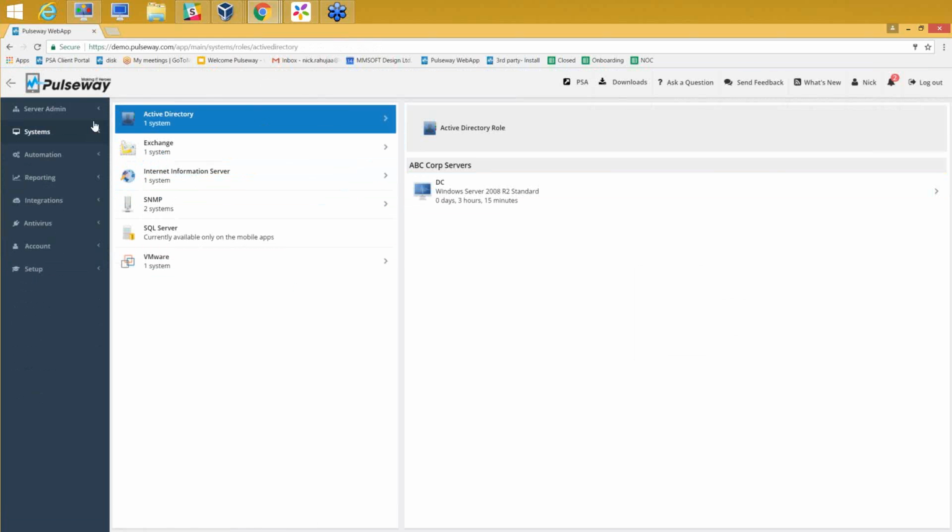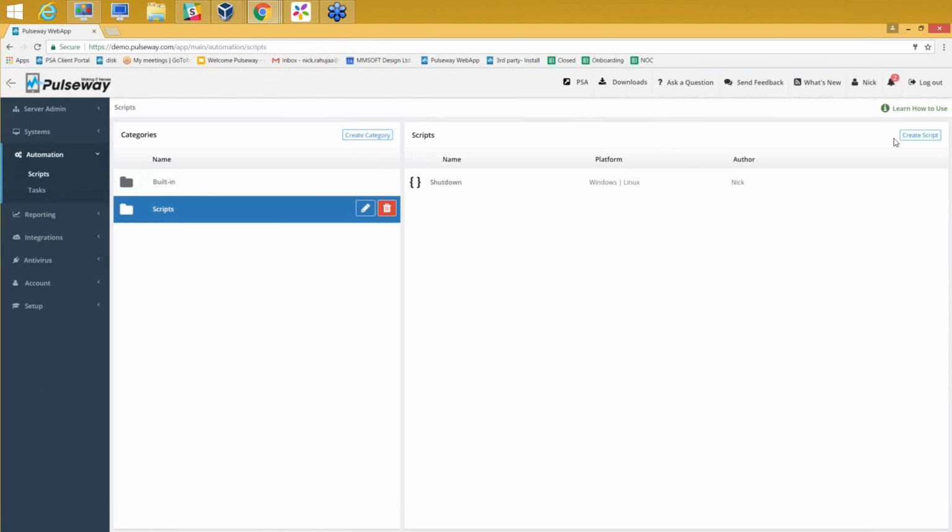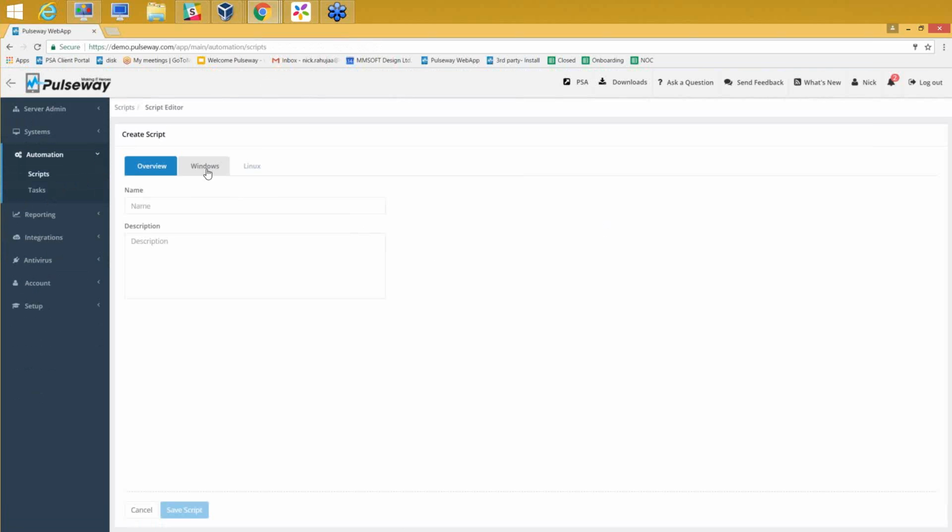Let's move to the next section, which is one of my most favorite, the section that I have interest in the most and like the most, right, which is the automation section. Now with the automation section, we support scripting, which can be for Windows and Linux platforms both. We support Windows scripting in the case of PowerShell, Batch, and VB. And we support scripting for Linux. Now keep in mind that we do support Linux systems. So a system that can do Windows and Linux both and can support automation for both is definitely a one-stop shop for any kind of automation task that you want to run. Now, a good example to show you.